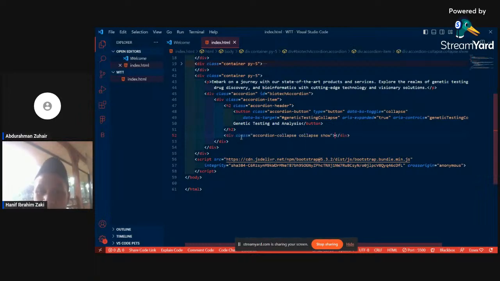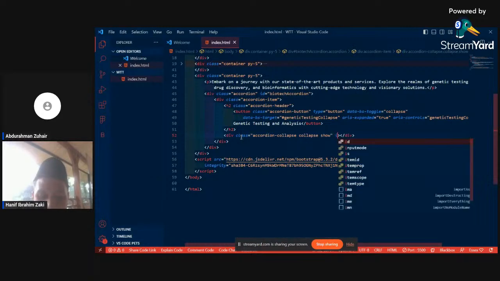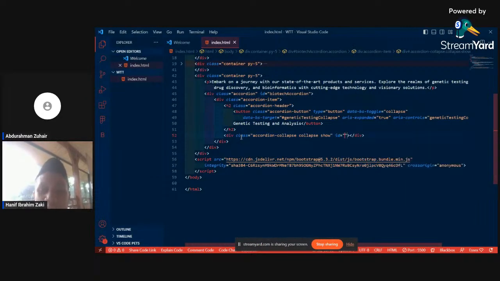And then we'll make the ID. Keep in mind that the ID should be the same as this. Genetic testing collapse.